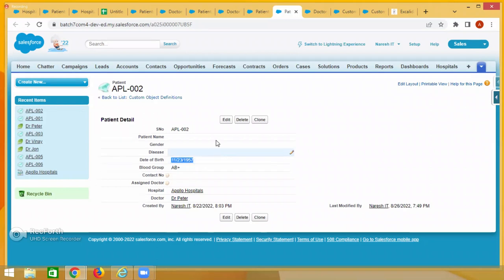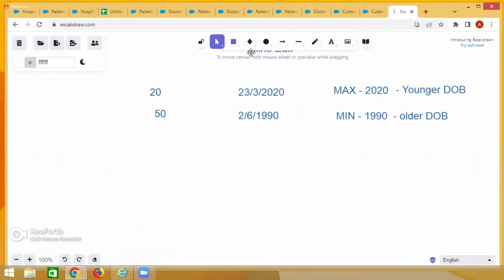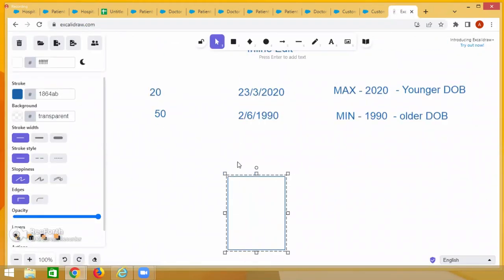For example, here it's not possible, but there is one use case. Create one object like this, in your own way, okay? I'm not creating it. What is the object name? Employee object. Within the employee, as per our common sense, what are the fields? Employee ID, it is the auto number. Employee name, salary. Enough. Now you can apply all the functions. See, this architecture, how you can design.